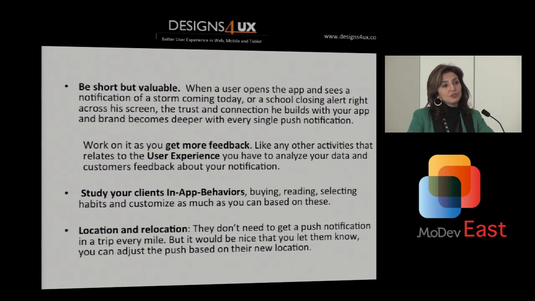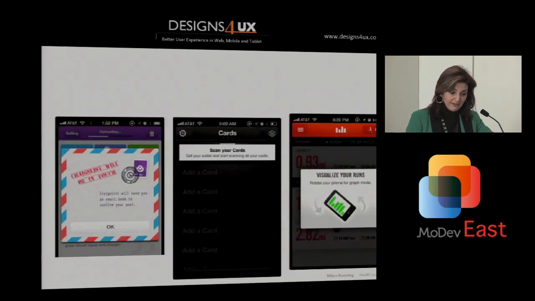And always make sure to get feedback from users, because once is not enough. As you go, you have to make sure to check the feedback you get from your users. When you study clients' in-app behavior, whether they're buying, reading, or even filtering some messages that they want, it tells you something about them. Listen to it and try to respond to that. And the last thing, when they relocate, make sure you understand, send them messages, but don't annoy them with things that, again, are not relevant to them.